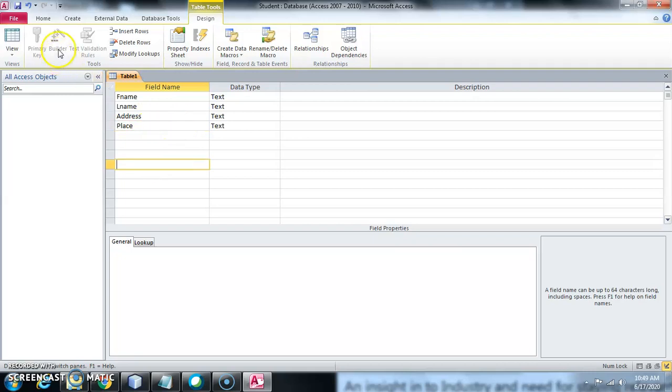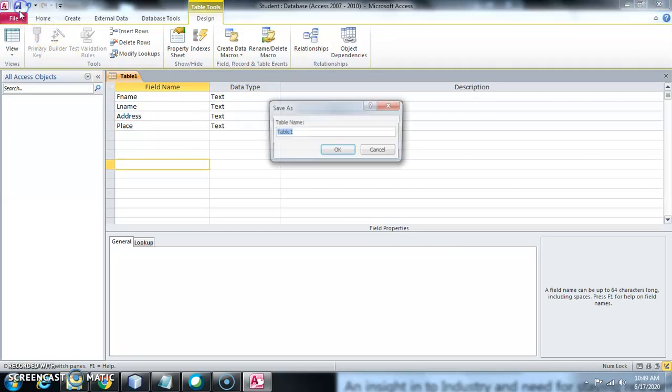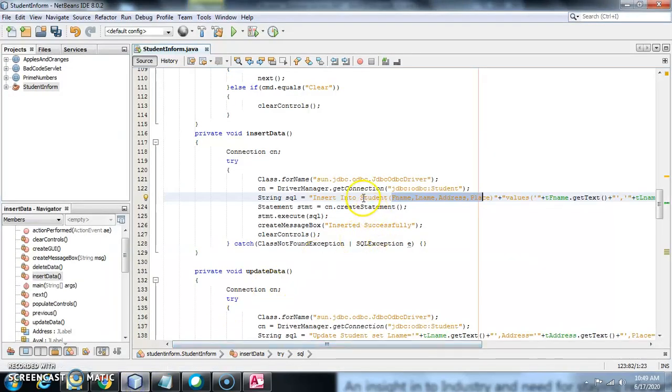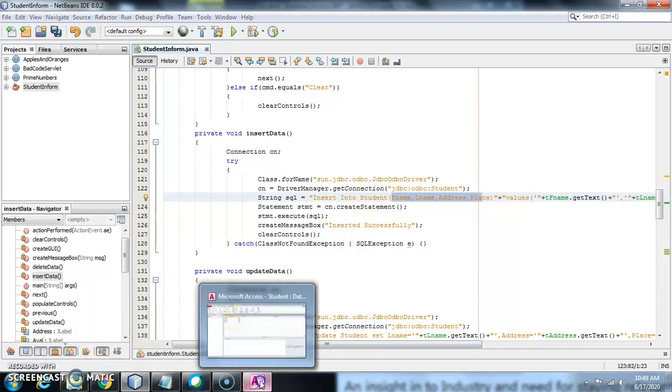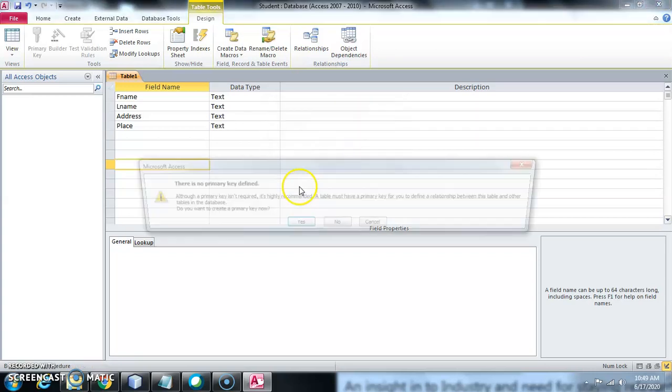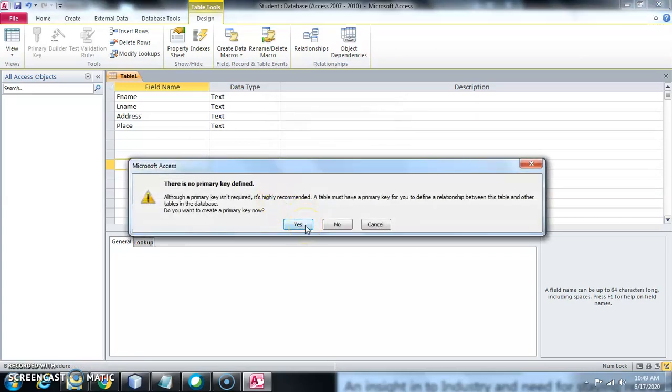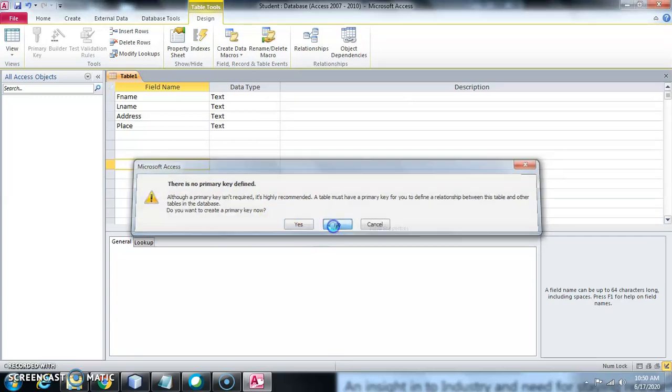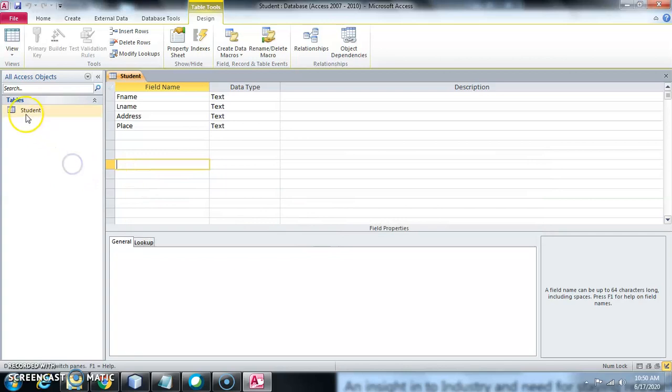So I have created them. Let's save this. After saving, I need to give the name of the table. The name of the table can also be seen in the query, that is student is the table name. So let's give the table name as student. Here it is case sensitive, so we need to be careful while working with this. Here it is asking for the primary key, but we don't need any primary key for this, so I will just use no. So my table has been created.